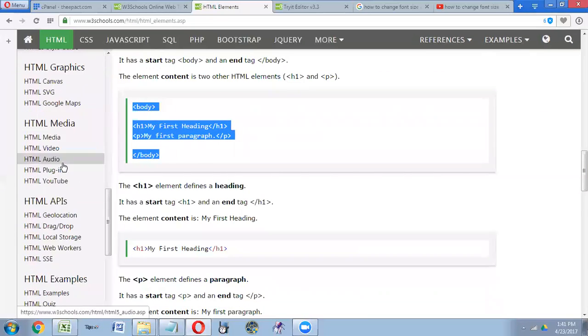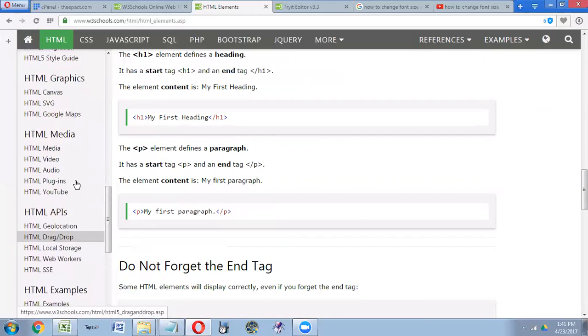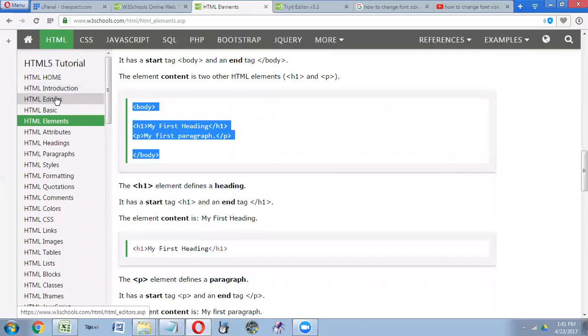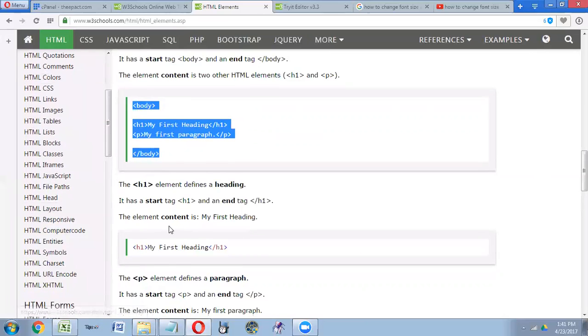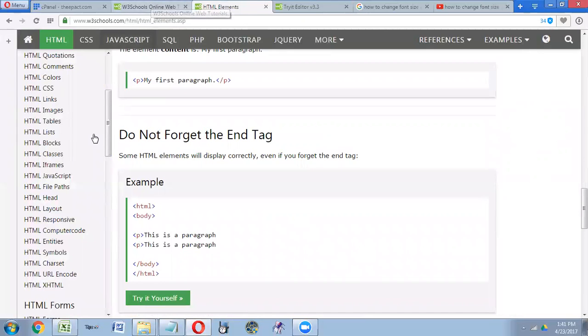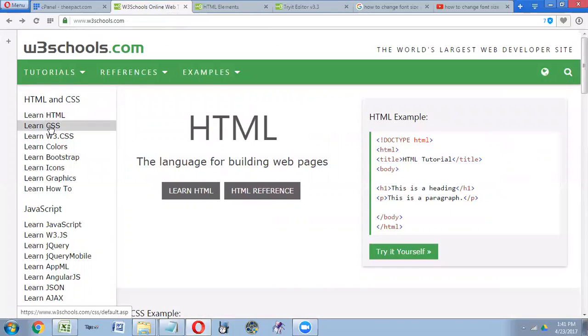Go through HTML, and for every HTML lesson, you need to do the workshop and play around a little bit, explore, play around in the editor, and then click run if you make any changes here. And once you're done with HTML, maybe after a few days, start again with another lesson, and that is CSS. So our focus will be HTML and CSS. For now, don't worry about this. Just focus on HTML and CSS. You can skip this 1, 2, 3, 4, 5, 6. So just the first two.